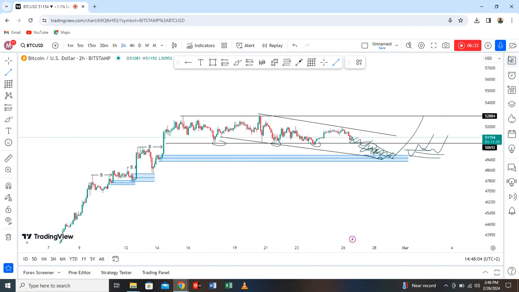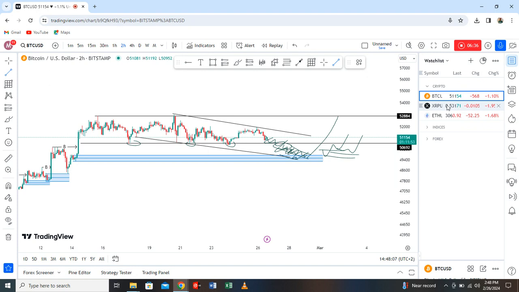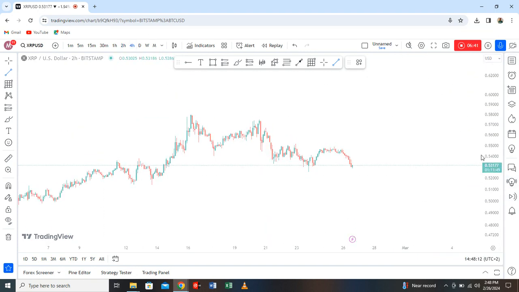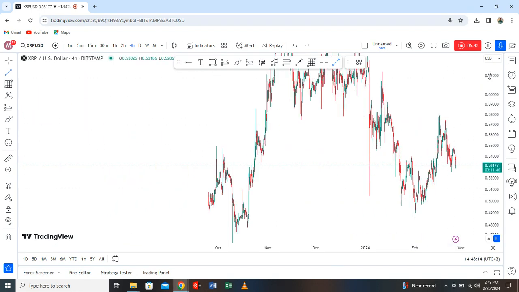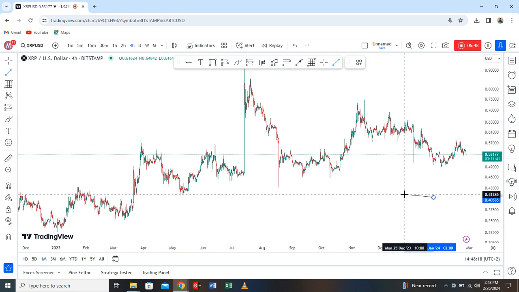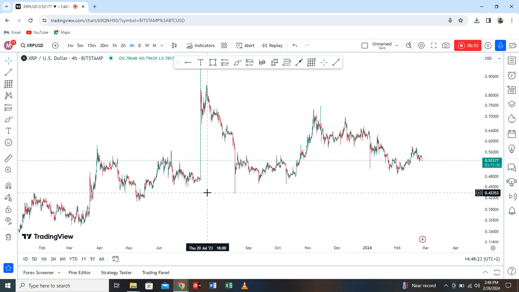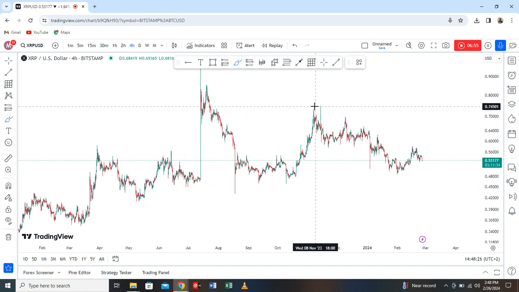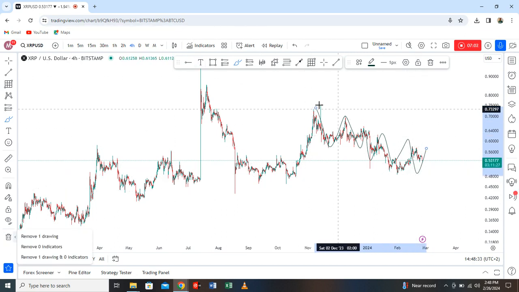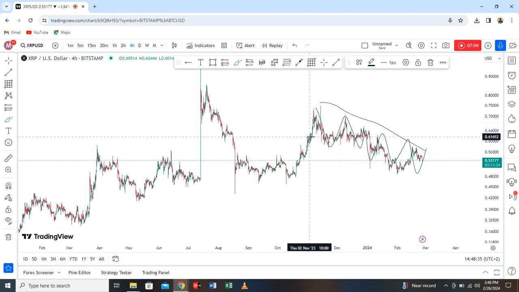Bitcoin, guys. So the other pair that I will be opening will be XRP. They call it a rope hole, something like that, guys. So with this one, 4 hour time frame again. On my 4 hour time frame, I know what to look for. The price has been pushing downwards. The trend was downward. But the way the price is moving, guys, I think we can all agree that there's a pattern being formed here. And you know what happens with the patterns.